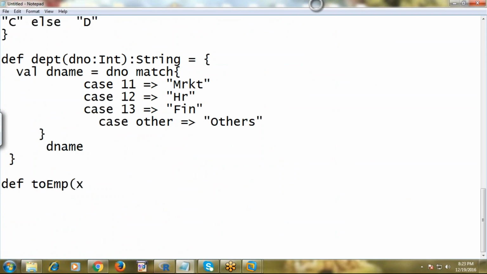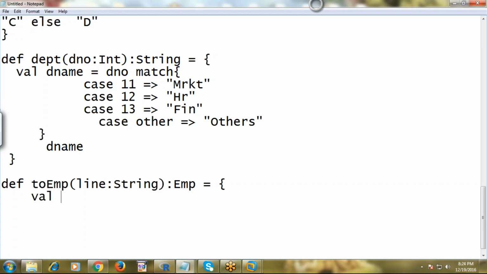The argument is a line. That means the entire employee record you are giving as input, line as string. Return type is Emp. Emp is a case class. Of course, return type is not mandatory.